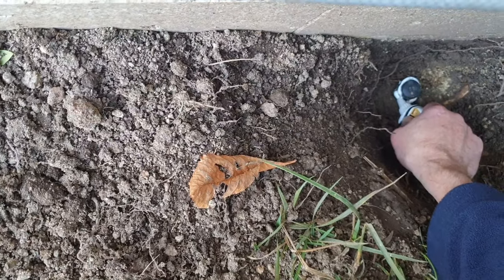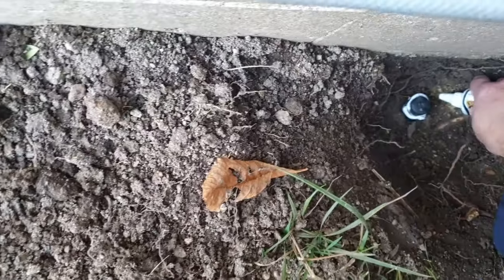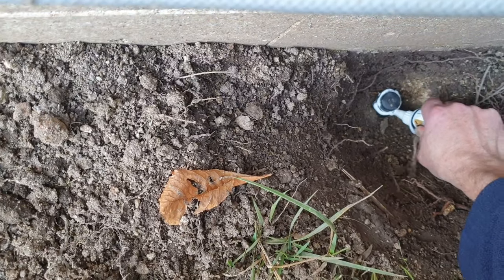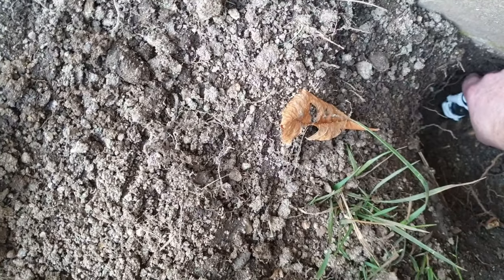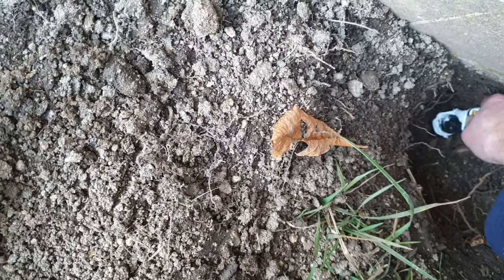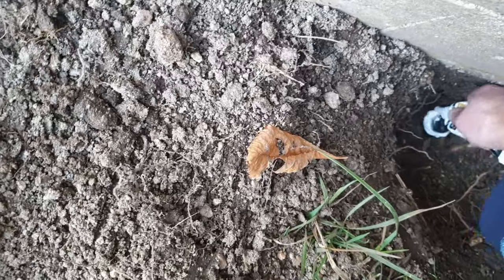But obviously the plastic that's used in this sort of plumbing is not actually watertight because it's only needed for gardens. And if this were anywhere else in my garden, I'd probably just leave it with a tiny leak. Because hey, a bit of water is fine. But I don't want that water to be trickling down the foundations of the house. So I'm going to give it a good dose of this silicone. Make sure it's sealed.